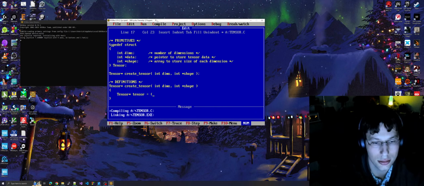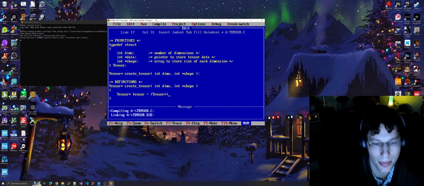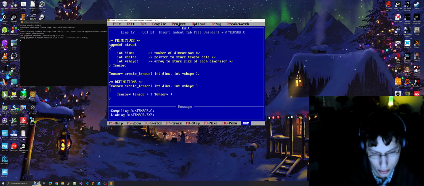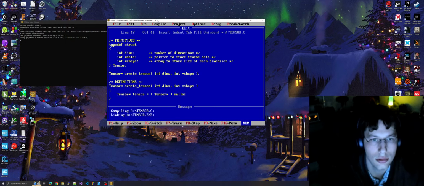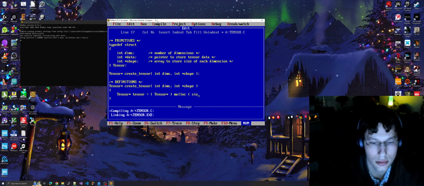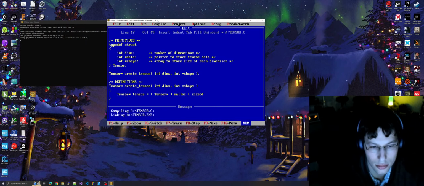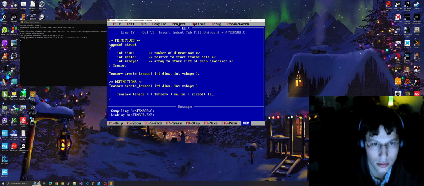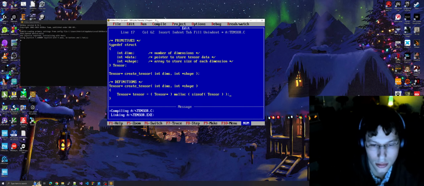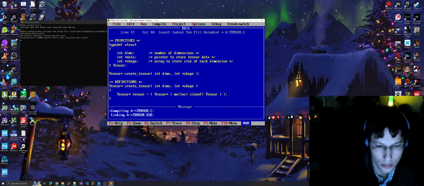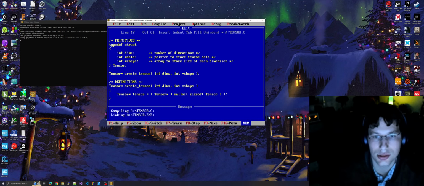Tensor goes, cast it to a tensor pointer. That makes sense.